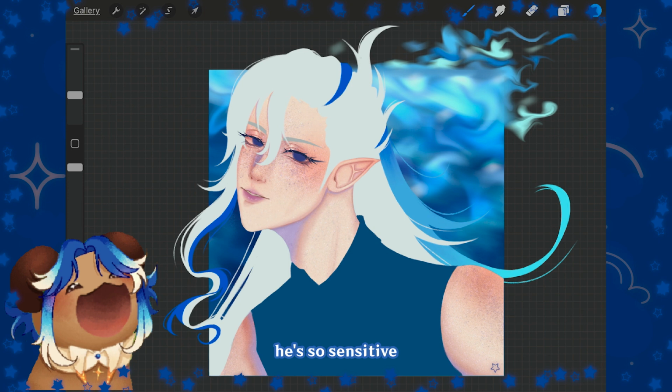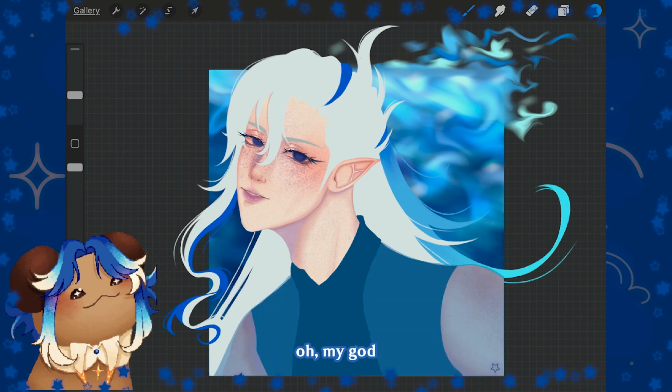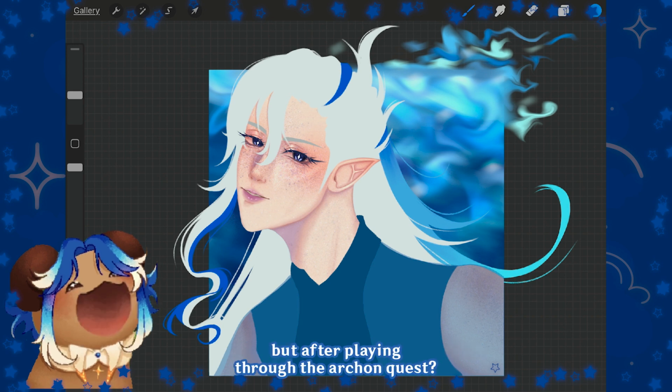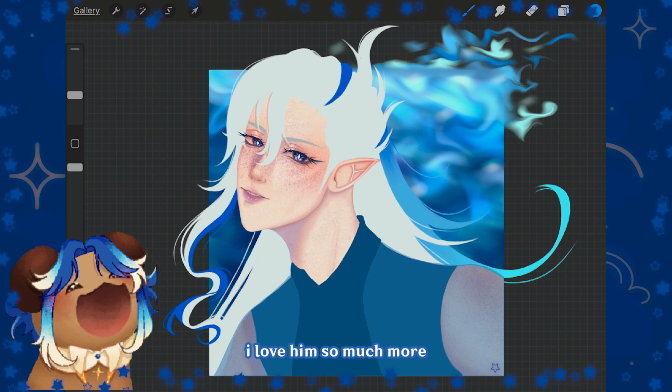He's so sensitive. Oh my god, I love him. I love him so much. I already really liked his design before, but after playing through the Archon quest, I love him so much more.